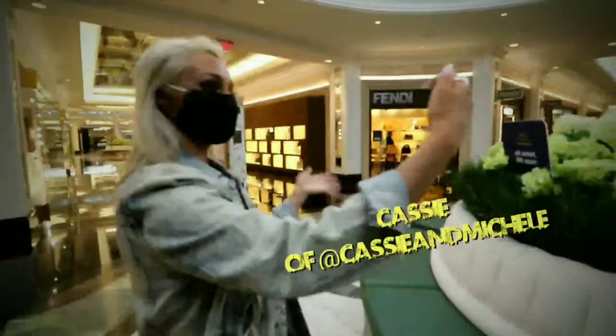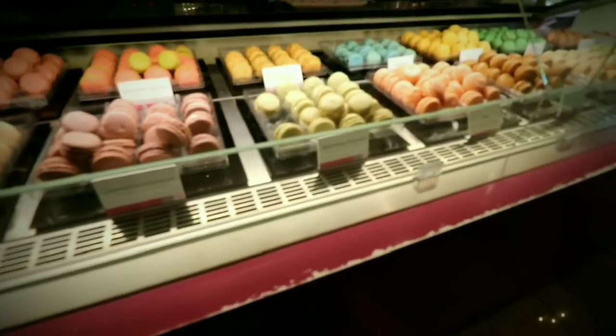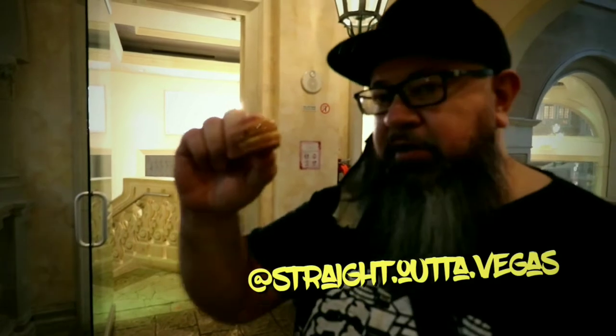Okay, so since we are at the Venetian / Palazzo, you know I gotta show them the favorite macaroon spot. This is the hamburger flavored macaroon that you can get here. It looks like a little burger. Pretty cool. I'm gonna taste it right now. Does it taste like a hamburger? Like a little cheeseburger, yeah. No, it doesn't. It's all different.